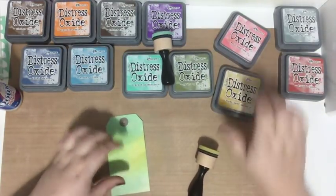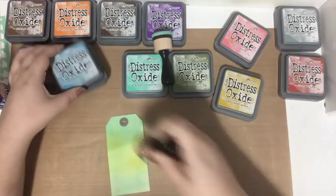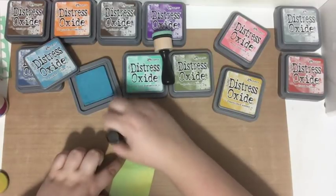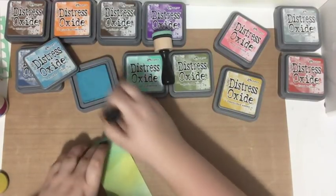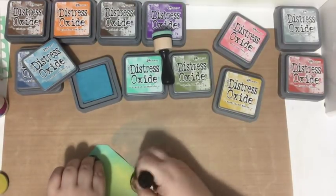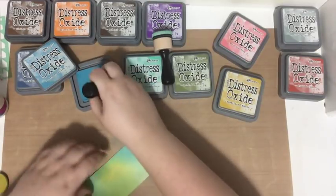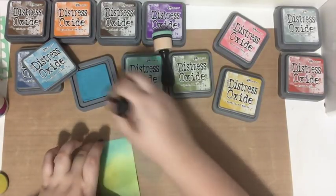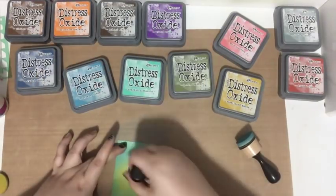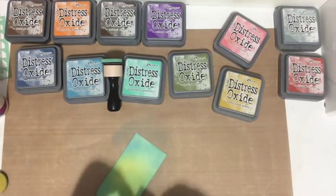It just looks so pretty. And we can even throw in a little Broken China just for fun, because, I mean, y'all know I love some Broken China. I'm just going to do that around the edges. Just get a little more color in there, especially in this bottom corner. Okay, and you can go back in with more colors if you want to just get a better blend.